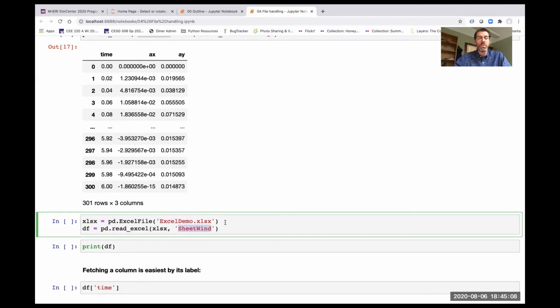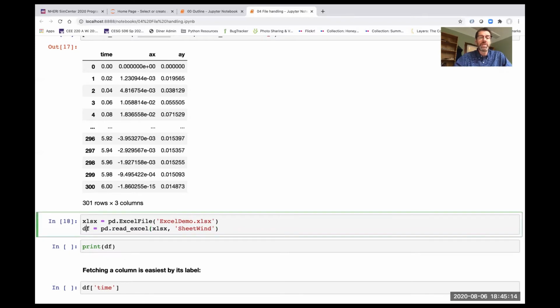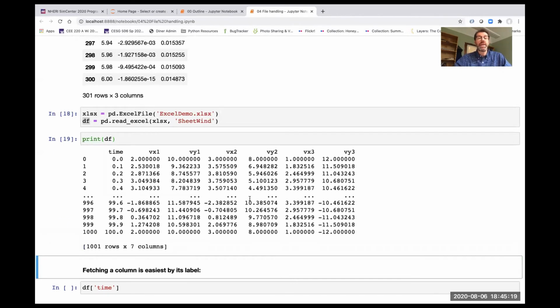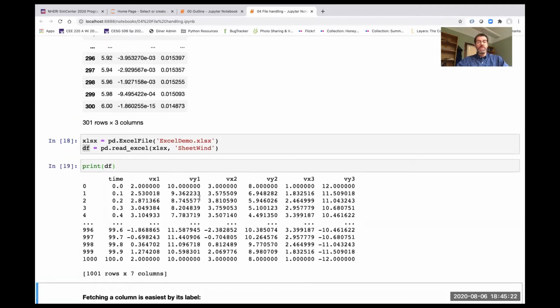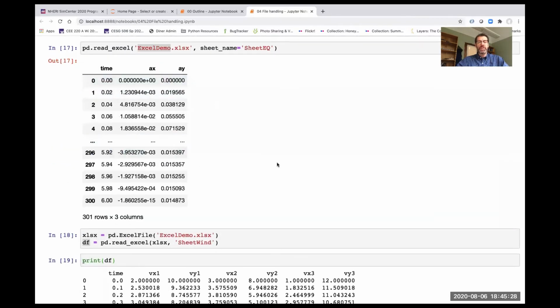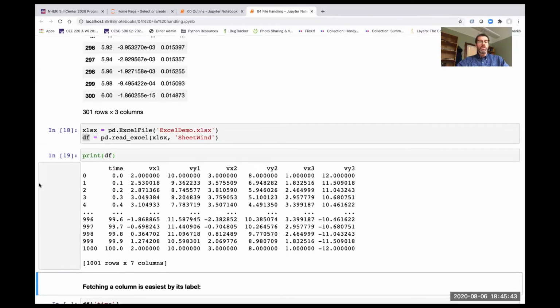And now I want to load the sheet for wind. So let's try that. I load that sheet, and I have this in my variable df. If I print df, that's another way of dealing with it. I get here a similar form like that spreadsheet, just in a more computerized column. The sheet wind basically has X and Y for 3 different points over time, and I put 1,000 lines into it. So df, if you look at this, looks like an array, but it is its own data type.